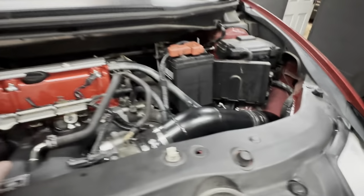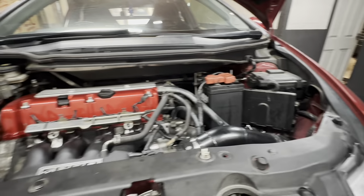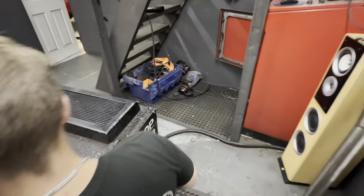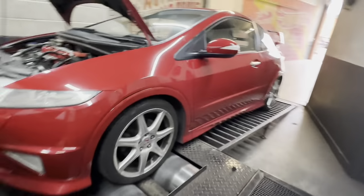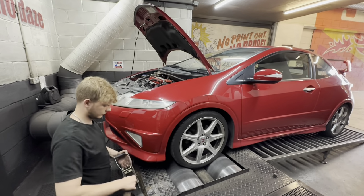It's about to have the stock ECU mapped on Ecutek software. So our Jensen is busily strapping her down. I'm going to type in some details into the dyno computer and we're going to start tuning. Ain't we, Jensen?